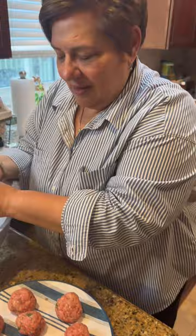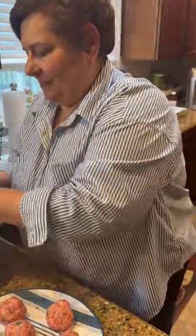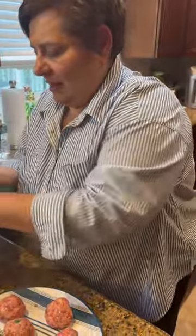Make sure you fry the first one all the way. I know. I flatten yours. Because I never fry these all the way, because they cook the rest of the way in the sauce. Nice and meet the ball.